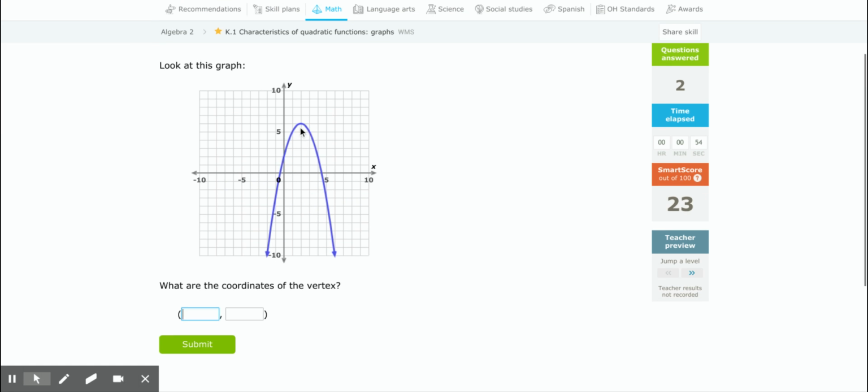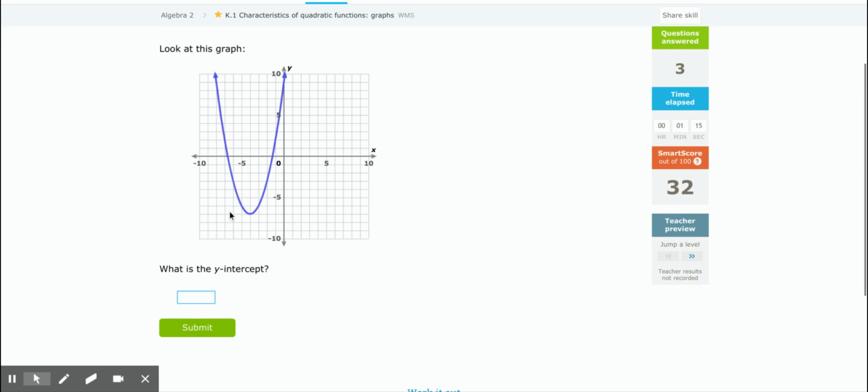Now it looks like it's shifted over. It's no longer on the origin. So if I count over, though, I'm going right 2. That's the x direction. And then up 1, 2, 3, 4, 5, 6. So my coordinate's 2, 6. Just got to be careful. X comes before y.